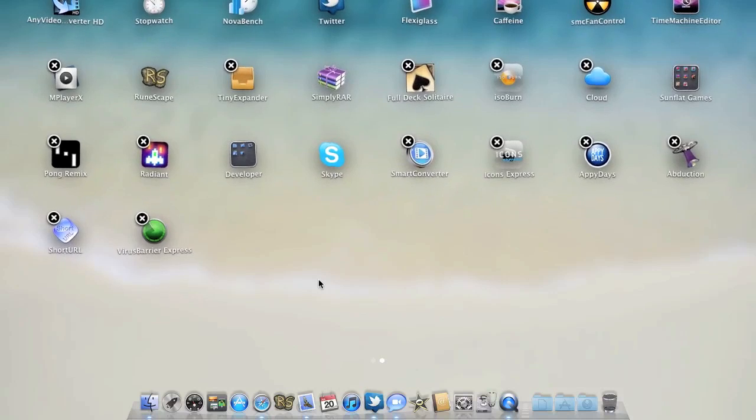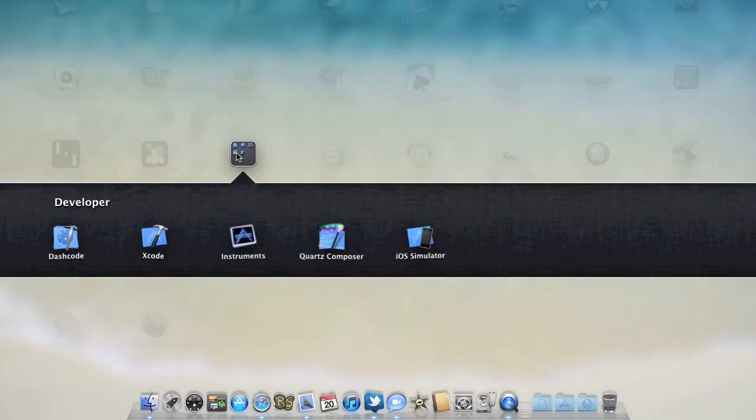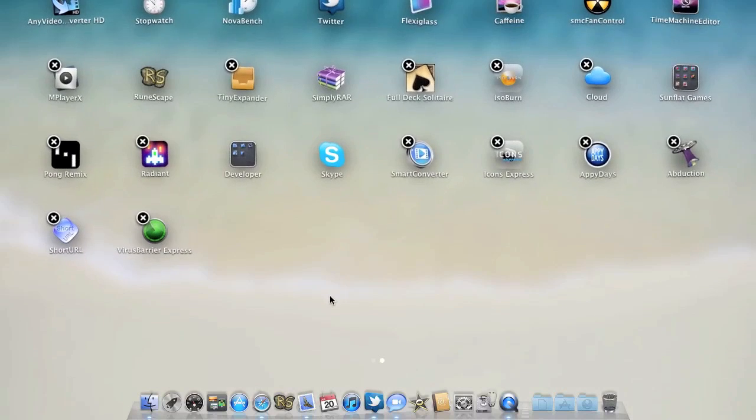Now, what I've found Apple has done is they won't let you delete third-party software like Simply Raw or Skype and Time Machine Editor, and even some of their software like Xcode that I got from the developers preview, which I find really annoying, and that can almost raise a red flag too, saying that Apple is really pushing their App Store rather than anything else. And that kind of says that they don't want you to buy any third-party software other than from the App Store. They want you to get all of their stuff from the App Store.